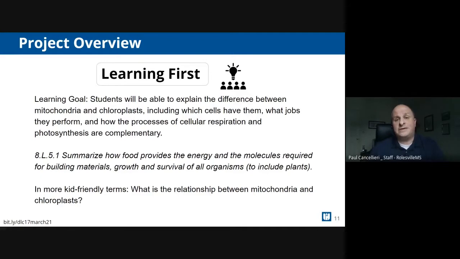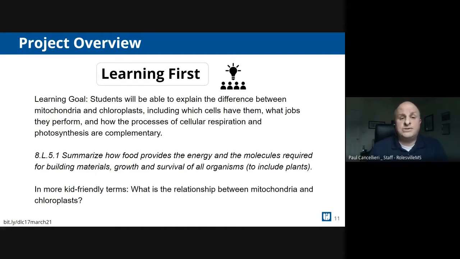Now, one thing that I think is really important is that the students need to know what that target is. They need to understand it, and they need to see it on a regular basis so that they have a sense of where they're going and can develop a certain amount of independence about monitoring their progress and making progress. And so at the bottom of the slide here is the kid-friendly version of that standard, that learning target that I came up with, in this case, with collaboration with my students.